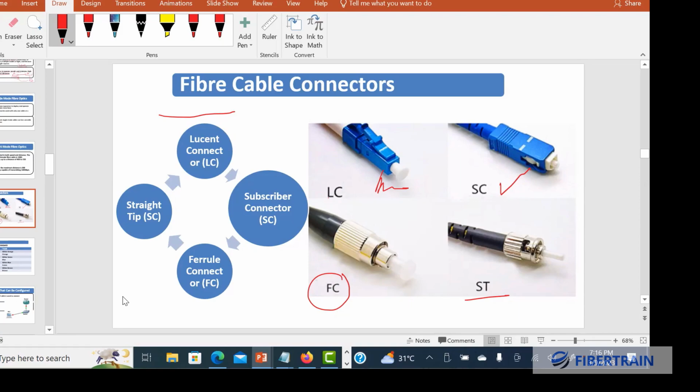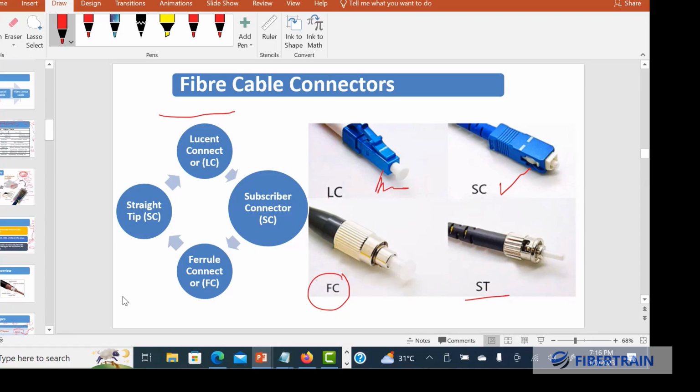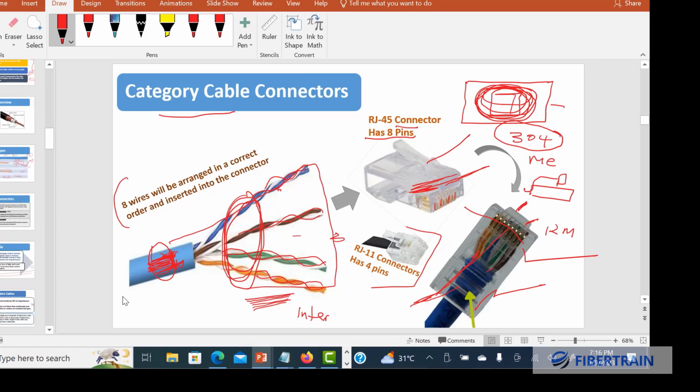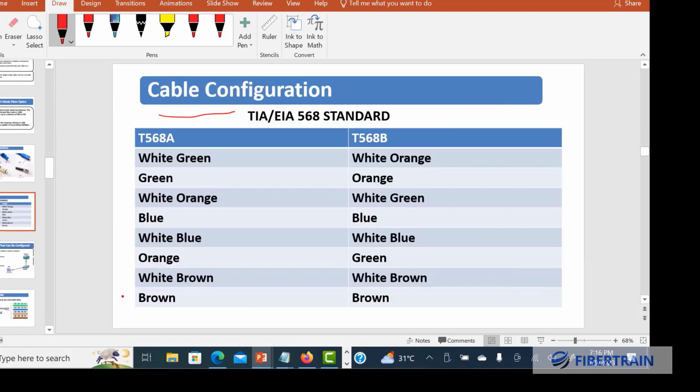And now I want to cap up this class for today by showing you how to configure network cables. How do we make cables? If I go up here where we started, I showed you that for category cables, you first have to untwist these cables. And you remember that there are different colors here, right? After untwisting the cables, you have to arrange them color by color, depending on the standard that is allowed, before you begin to insert them into the connector called the RJ45 connector. So we have gotten to how to arrange those cables. Okay, so cable configuration here.